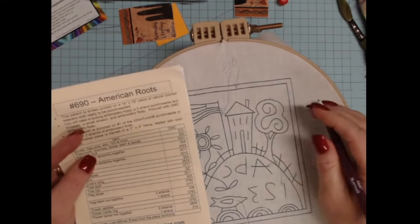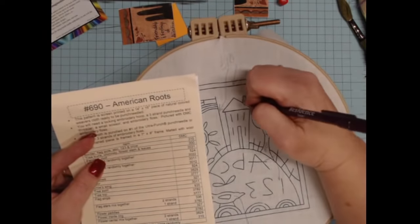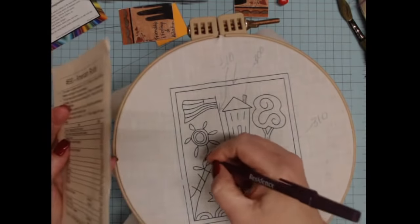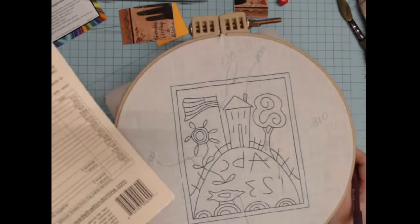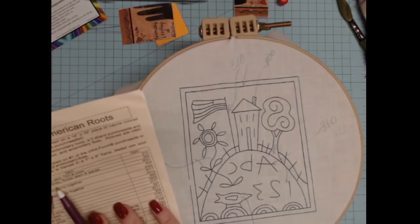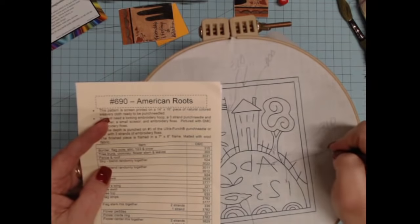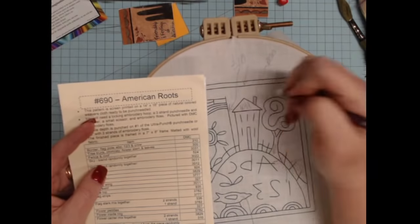The next thing, I do all of this so I can get rid of this pattern and I don't have to look at it anymore. The tree trunk is 300. The chimney is 300. The flower stem and the leaves are 300. The next thing is the fence and the roof. The fence is 3031, so we're going to put 3031. And the roof is 3031.